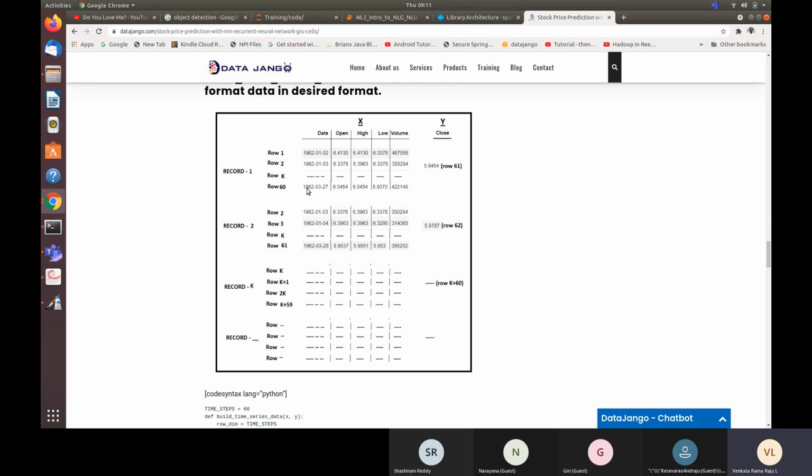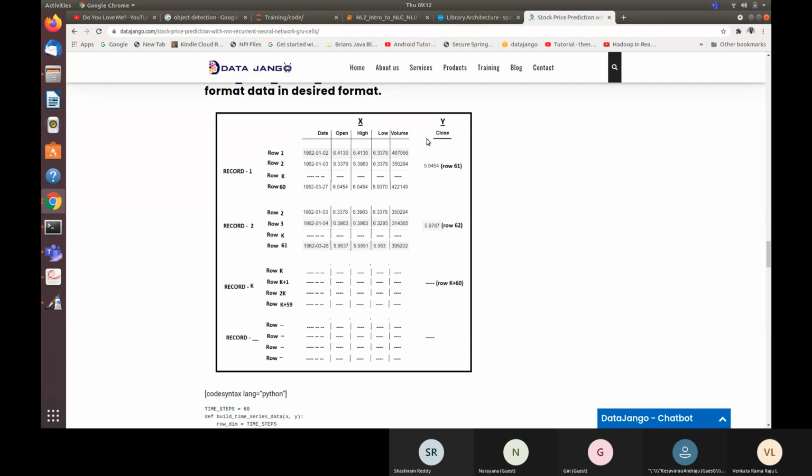Okay. 60 time steps. Instead of taking only one value, I have taken a vector here, right? A vector with 4 values, or 5 values. In the diagram it is 5 values. You can see the numbers, right? No need to see the numbers, but the structure you can see, right?